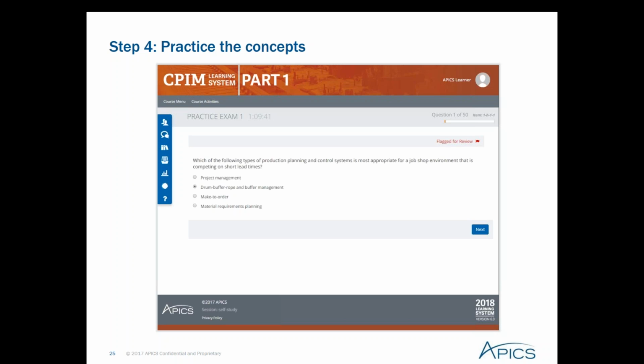The practice test is timed, just like the actual CPIM exam, and the time remaining is shown at the top header. You also have the option to flag questions that you want to return to. Before you complete the exam, you'll have a review opportunity, and you can review your questions before submitting for marking. Because this is an emulation, you won't see the right and wrong answers or the rationale as you go through the test. However, this feedback is available after you submit it for marking, so you can go back and look at your individual results by question. This is such a great tool to help calm your nerves and give you a great idea of what to expect on exam day.